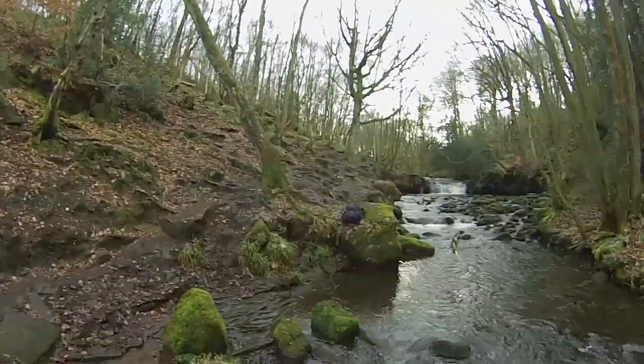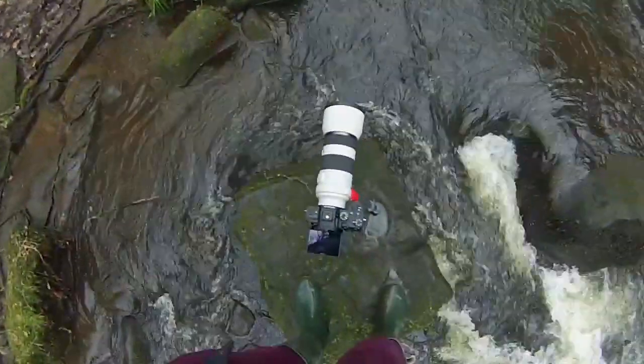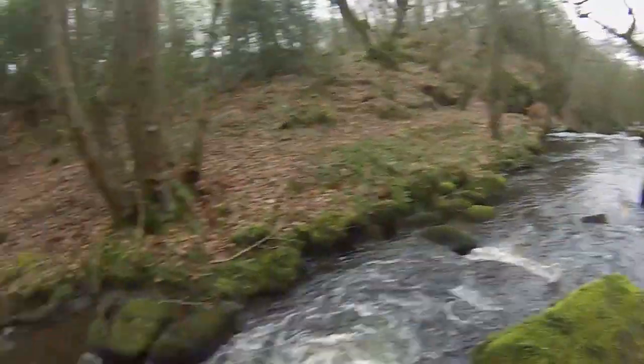So yeah, I'm going to take a few photographs and I'll be back with you shortly. I got so excited about that waterfall that I forgot about the first one, which is equally as stunning but for different reasons. Might not be able to pick it up on the GoPro. I'll get closer in a minute. It's beautiful. So I'm balanced precariously on a rock in the middle of the waterfall bit.